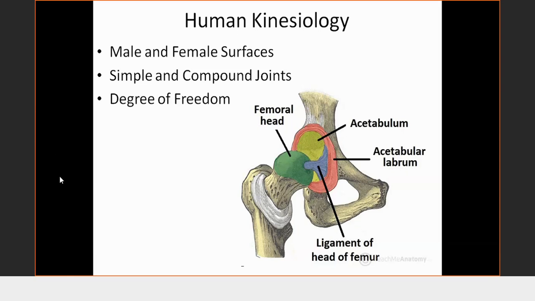So the bone has two parts. One is the articular surface, and another is the non-articulating part. The articulating part is the part of the bone which is actually in contact with the other bone, or comes in contact with the other bone to form the joint, or during different parts of the movement at that joint. That part of the bone which takes part in the formation of the joint is known as the articular part, and the rest is known as the non-articular part.